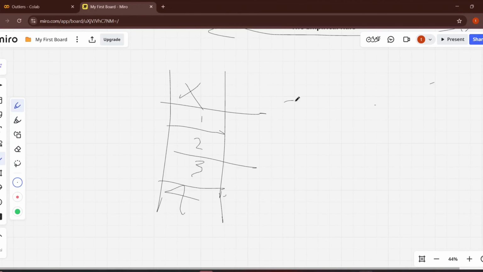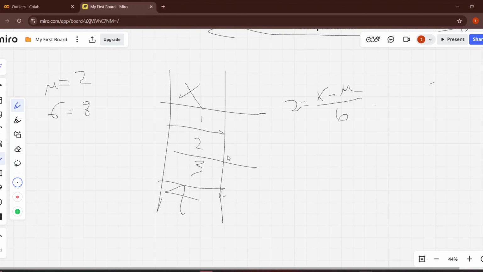Now we know that the formula for finding out the value of z-score is x minus mu divided by sigma, where mu is the mean and sigma is the value of standard deviation, and x are all the values that are given here. We know that the value of mean and the value of standard deviation for a data set is constant. In this data set we have just one column, so the value will be constant over here. So let us suppose that mu is 2 and sigma is 8.